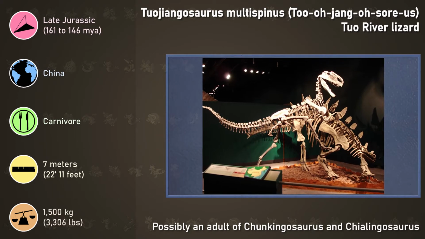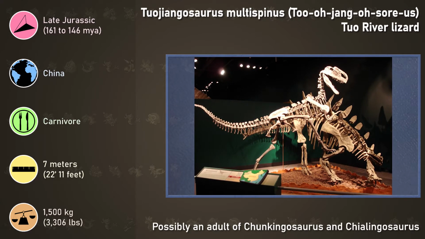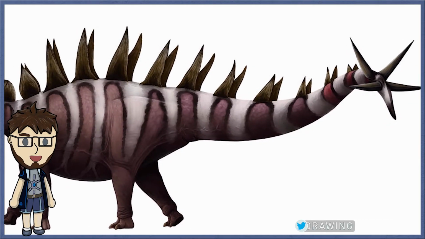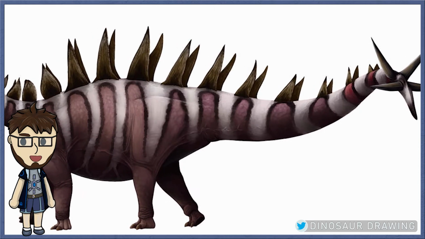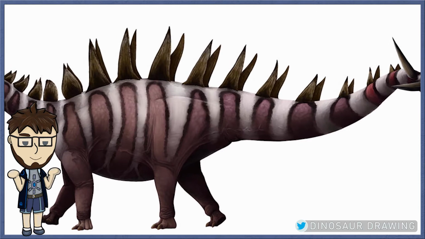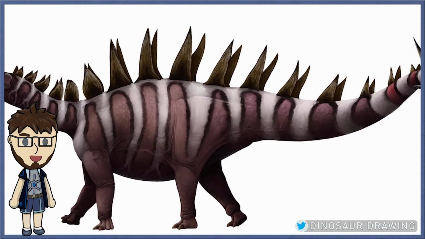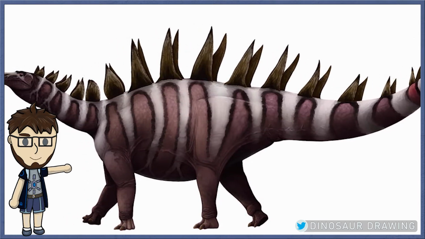If you want to see one today, there is a skeleton in the Field Museum in Chicago, fighting a Monolophosaurus. It is quite odd that Tuojiangosaurus had such unique plating, and I thought that stegosaurs didn't rear on their hind legs anyway, so that shows how much I know before doing all this recording stuff. Anyway, let's see what this triangular plated lizard would look like as a Pokemon.